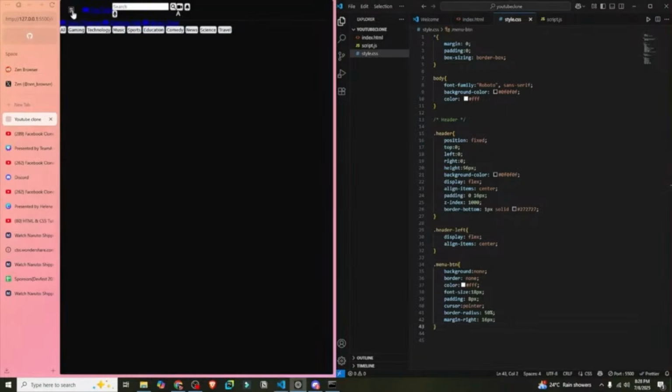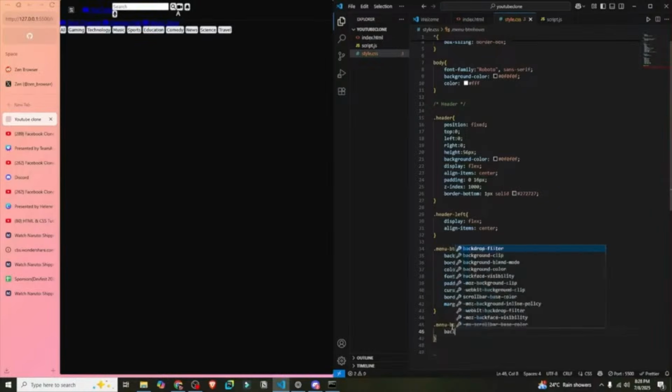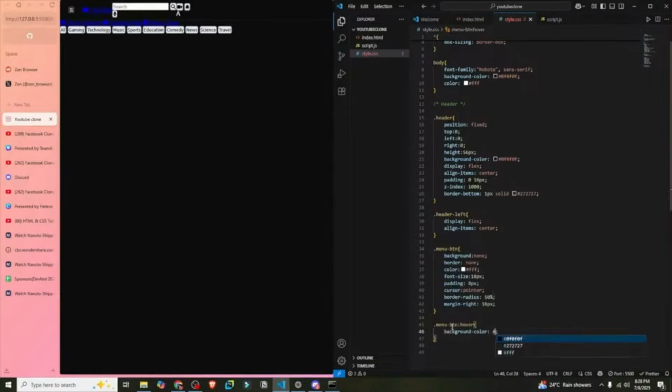So see pointer. Okay, now after our menu button, we'll create a menu button hover state. So menu button hover, we'll change the background color to 272727.